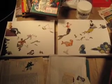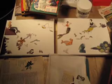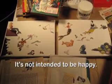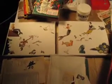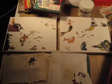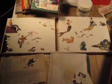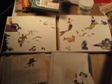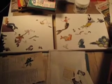Okay, first up from the studio is a piece I'm working on called The Secret Life or Lives of Mermaids. I have cut up little fish and body parts and all kinds of things that one would need for a water scene and such. Oddly enough, in vintage magazines, there aren't a lot of underwater items to choose from. Or maybe it's just the magazines that I have right now. But this is the stage that this painting is at currently. And I'm nervous to put paint down, but after I'm done with my holiday travels, I'm going to do it. I'm going to brave the white canvas, and I'm just going to go in and start making mayhem.